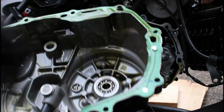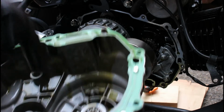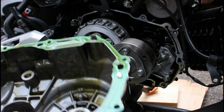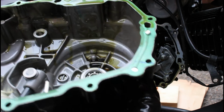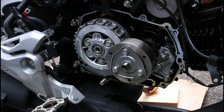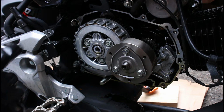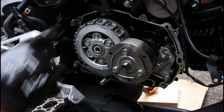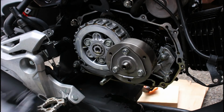That's your bearings there. Those bearings go on the spinner to allow the spinner to spin in the engine casing. So that's that. I'm going to put this down on something that doesn't scratch it. And so there we have the inner workings of the lower section of our engine. This is the clutch, the oil spinner.